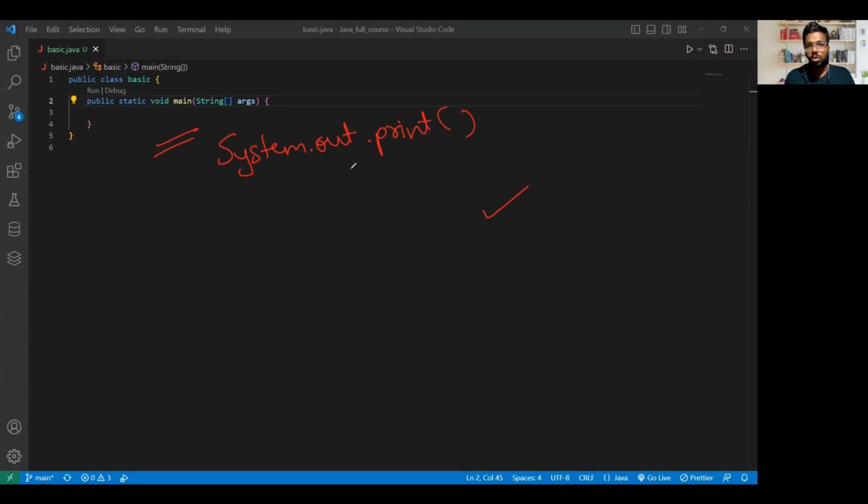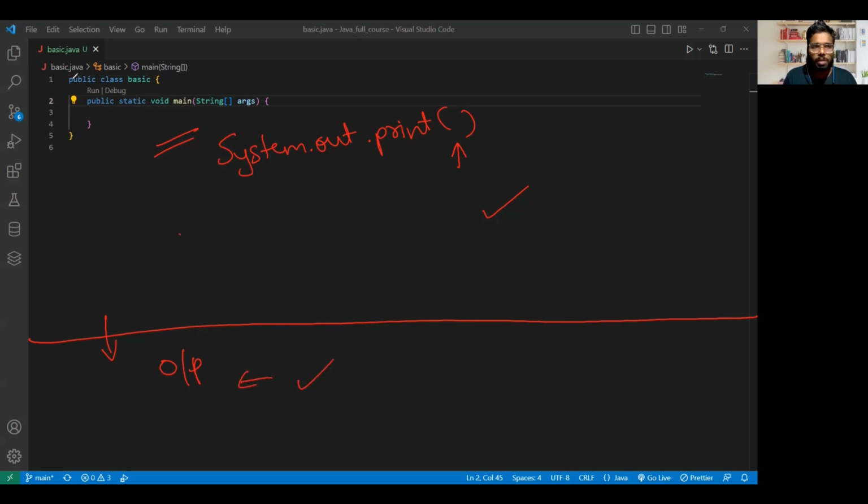So what is this code? Anything that you give inside this will be displayed in our terminal. Now, what is terminal? For the time being, until we create our GUI applications, let's assume that whatever is displayed here will be shown in just a few seconds. So this will be an output, where the user will interact. And this is where the programmers will write the code. This is used for displaying anything that we want to show to our user in the output.